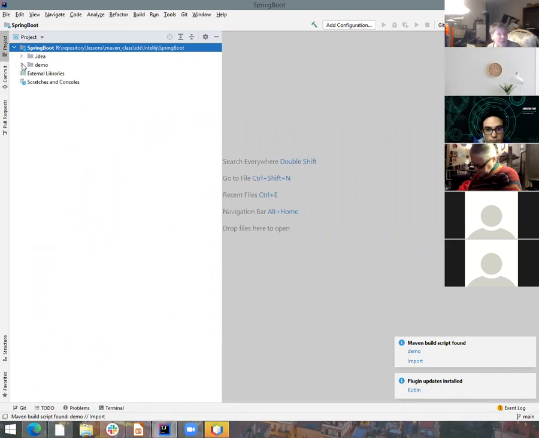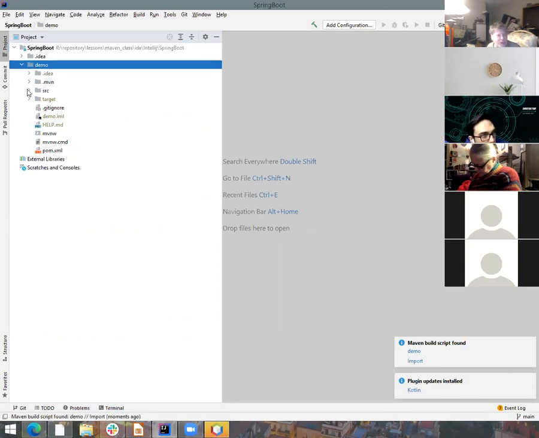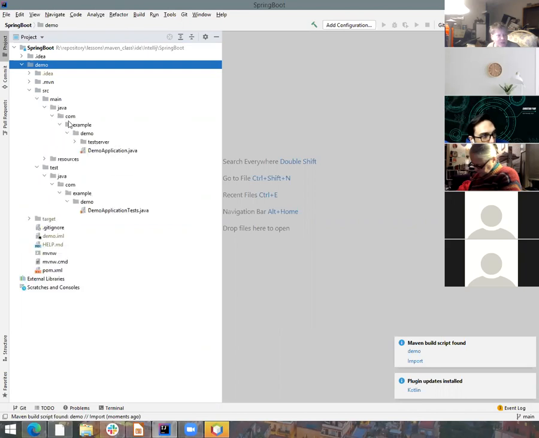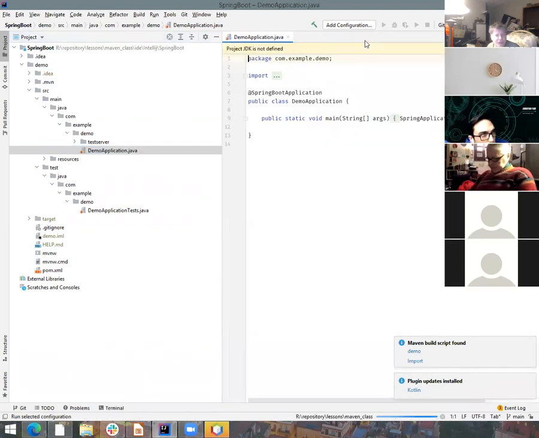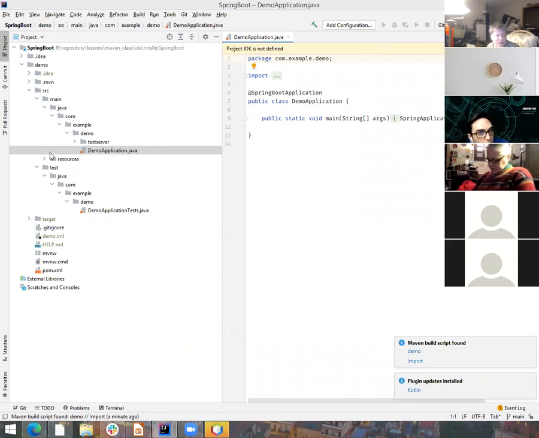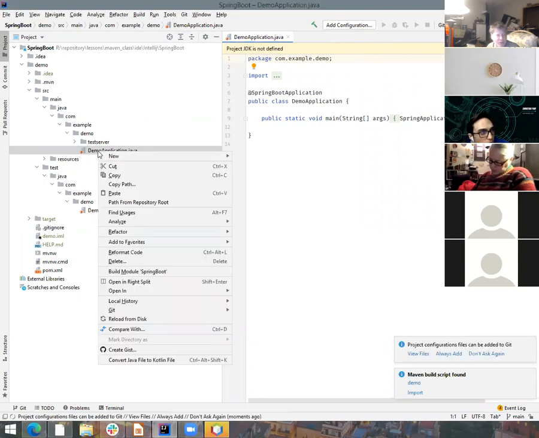So I brought in the demo Spring Boot, and I got it in here. And hopefully I can run this thing. Well, like I said, if you did the import, then yes, you should be able to run it. If you open the folder, then it just might not find where we're actually running it right away, because I think you might have to add the module. Oh, here we go, right here. Add a project module. You have to add the configuration.